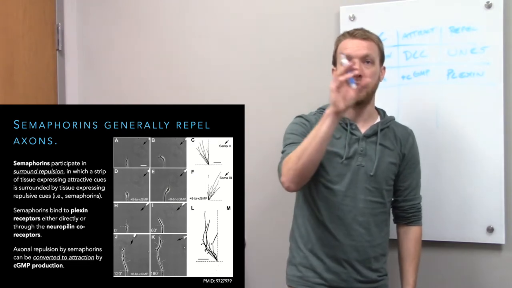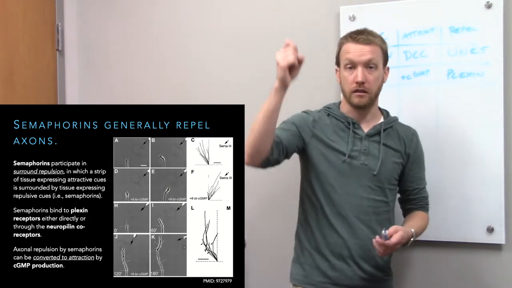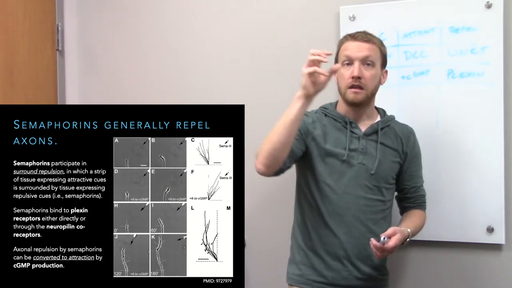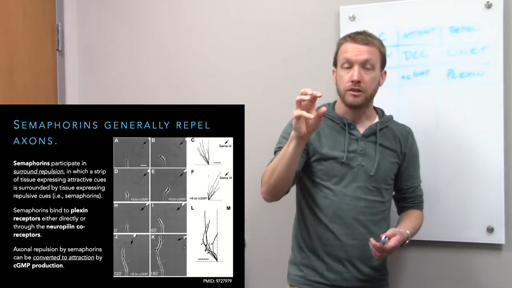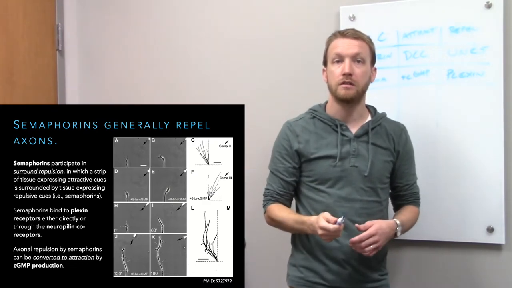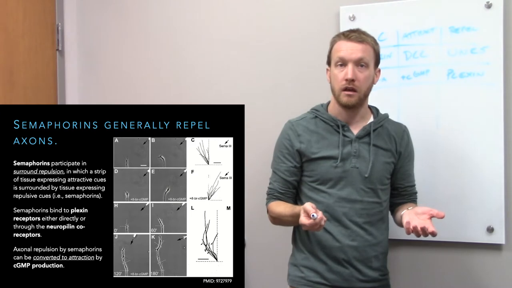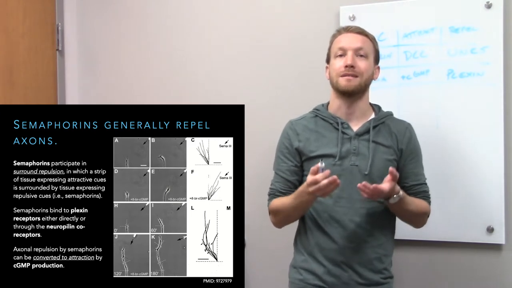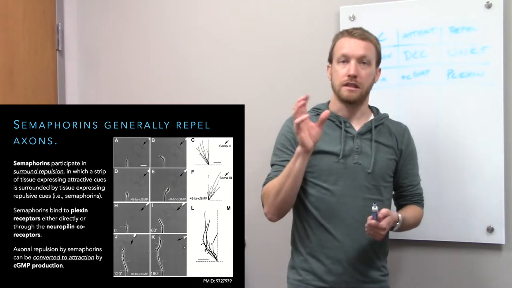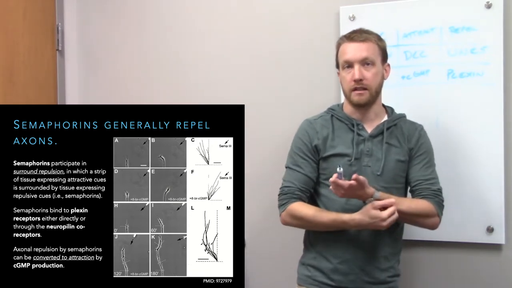So if you look at panel A and B, that's showing you again a little pipette puffing out semaphorins. D and E is showing you the same thing, we're putting out the same semaphorin there, but what we've done is apply cyclic GMP. You'll notice that the cell responds differently. So if you'll just look at C and F, that's a summary of multiple axons.